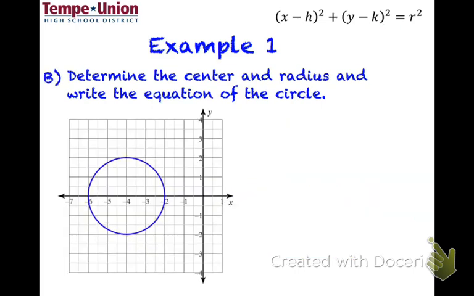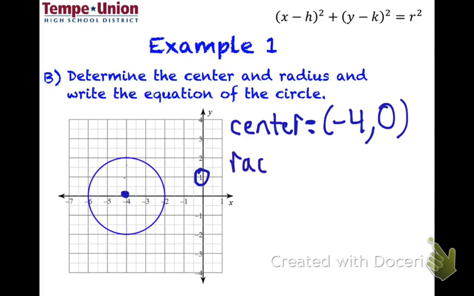All right, next one. Let's try to find out where the center would be. It looks like it'd be about right here. Let's make sure. So let's count the number of units. So we go up, and don't be tricked, check your scale. It looks like we just go up 2 units, and we go over 2 units, down 2 units. So it looks like 2 units in every direction. So first, let's identify the center. The center would be -4, 0, and the radius would be, again, counting 2 in each direction, so the radius would be 2.